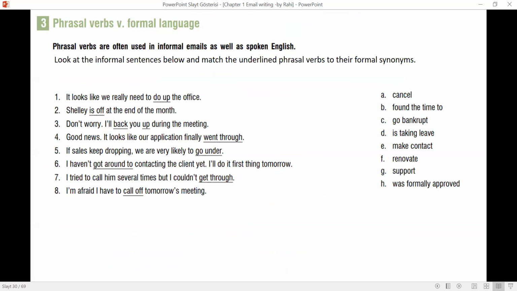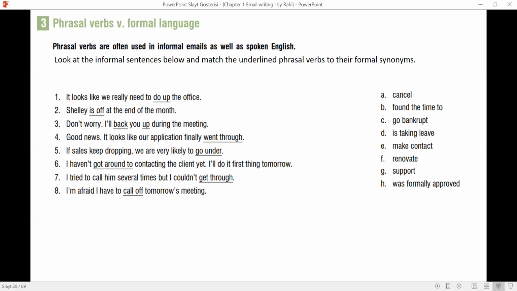In the next exercise, we have phrasal verbs. Normally, phrasal verbs are used in informal emails as well as spoken English. And now I want you to match the phrasal verbs in this exercise on the left side of the screen and their meaning, the formal synonyms on the right side.